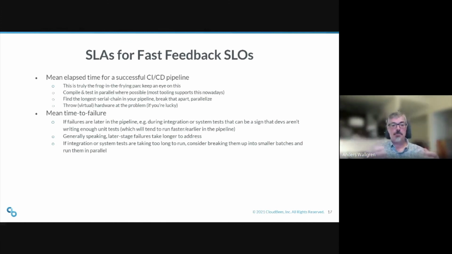If you're lucky, you're able to break this into multiple segments and you can run these things in parallel. That's in particular the case with, say, system tests, right? Oftentimes we end up running system tests serially because if we run two system tests against the same instance of a system, they might interfere with each other. One might be doing something that we're measuring or trying to test with the other. And so we tend to very often run system tests serially. Well, if you could throw hardware at the problem and fire up and deploy multiple containers with your application or your service in it, and then run all of those tests or test suites in parallel, then you can dramatically collapse your time.